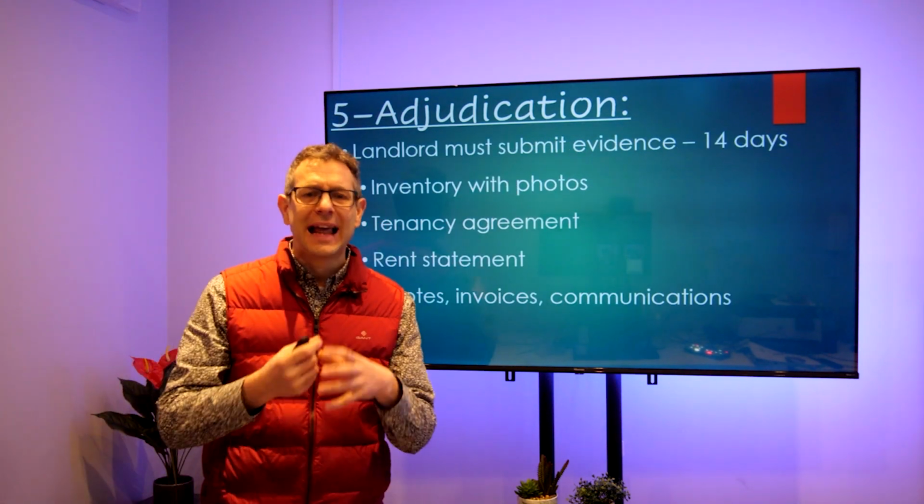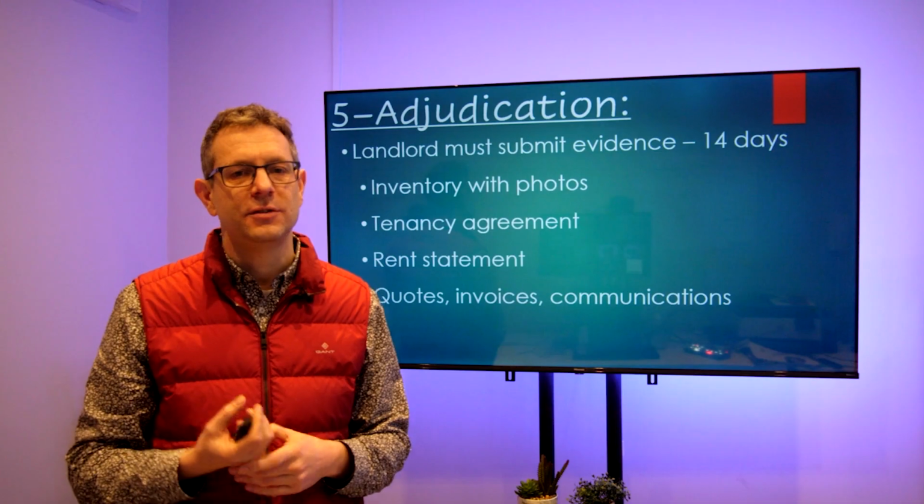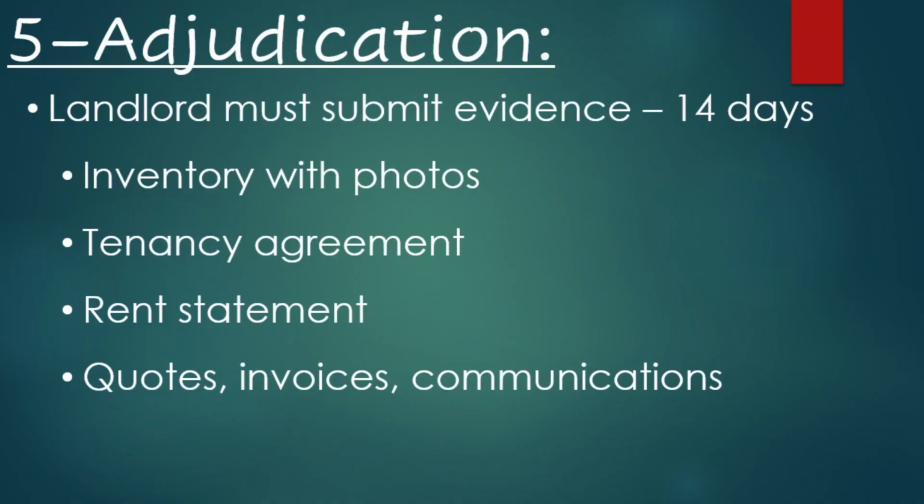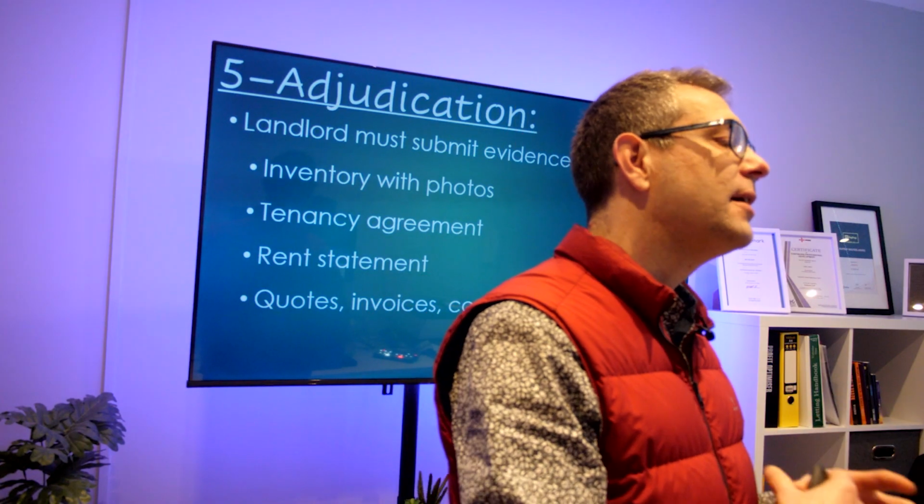So landlords must submit evidence to the adjudication service within 14 days, and evidence might include things like the inventory with photos, the tenancy agreement, perhaps a rent statement if that's making that part of your claim, and quotes, invoices and communications with your tenants and contractors. That would all form part of a good base of evidence.